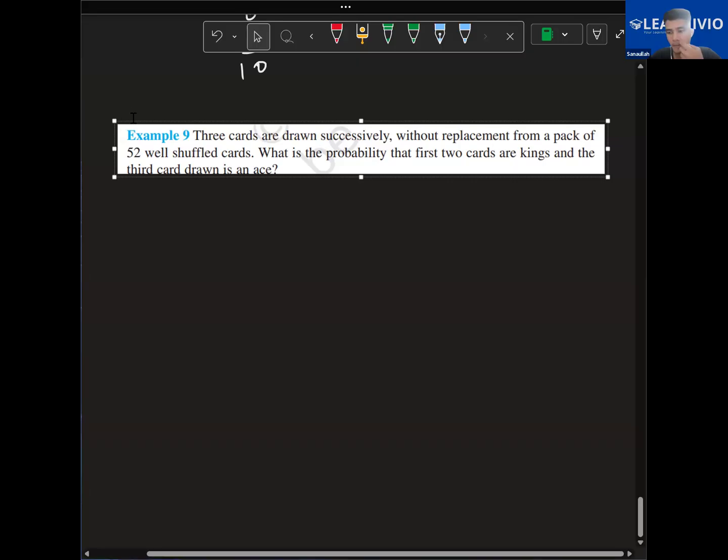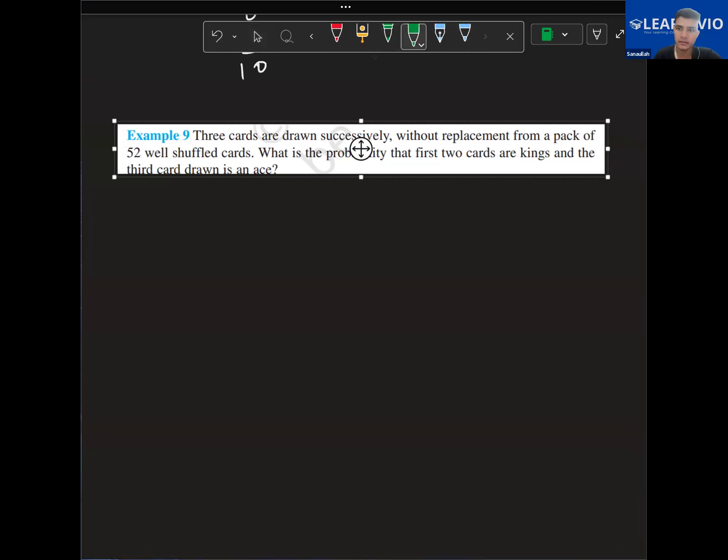Actually, if you know the fundamental of counting, you must have read about this concept in permutation and combination. So you can do it like this also. Like you have taken four cards. First two cards are king. ठीक है, पहले दो कार्ड किंग है. That means here is king, here is king, and we have an ace at the last.